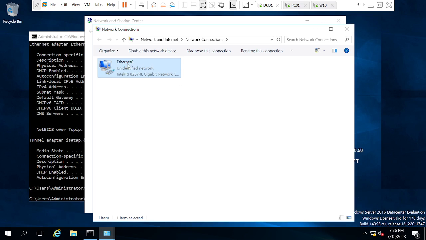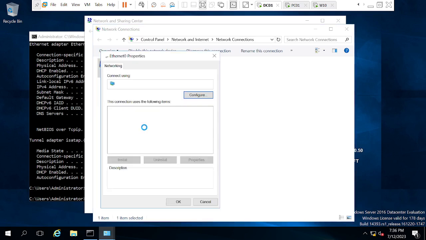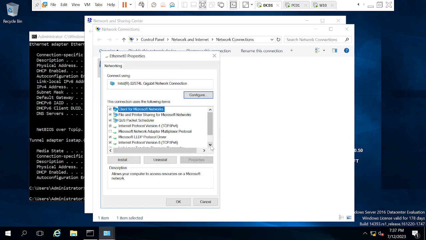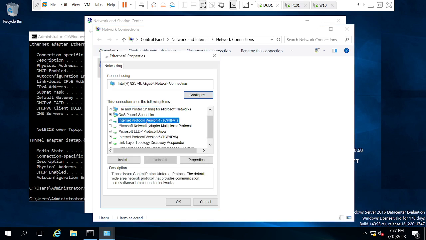Now just right click on this Ethernet 0, go to Properties, and you see here Internet Protocol version 4 and Internet Protocol version 6. I will explain maybe in day after tomorrow's class what is an IP address and all those stuff. In this class, you just have to select Internet Protocol version 4. IP means Internet Protocol. Version 4 means we are using the version 4 IP address. That is the reason TCP/IPv4.